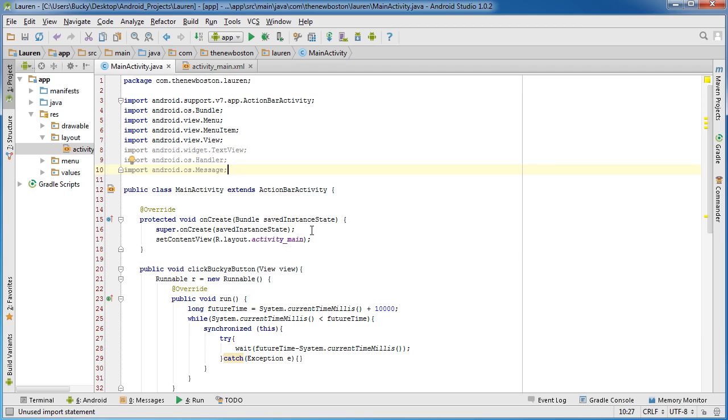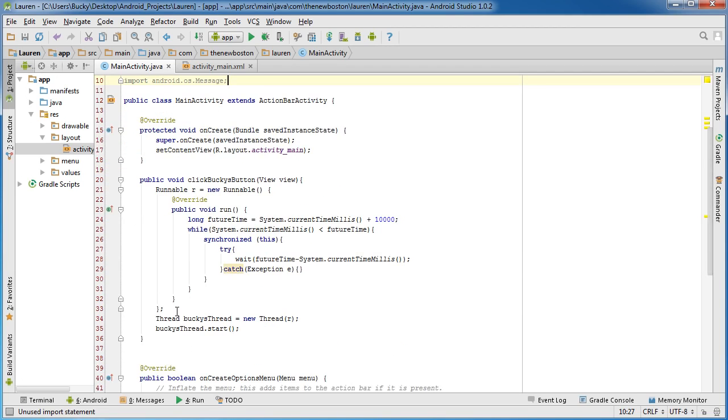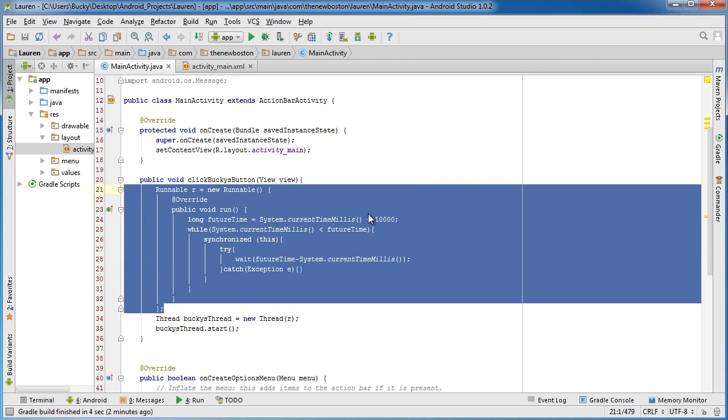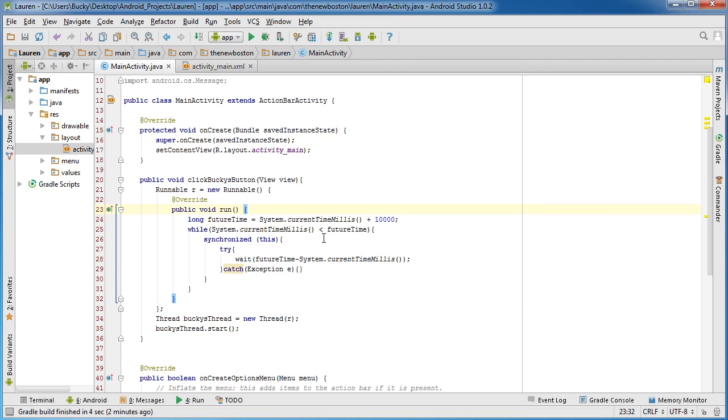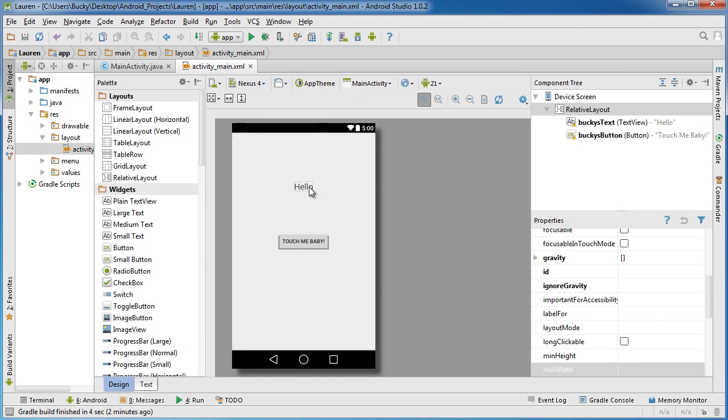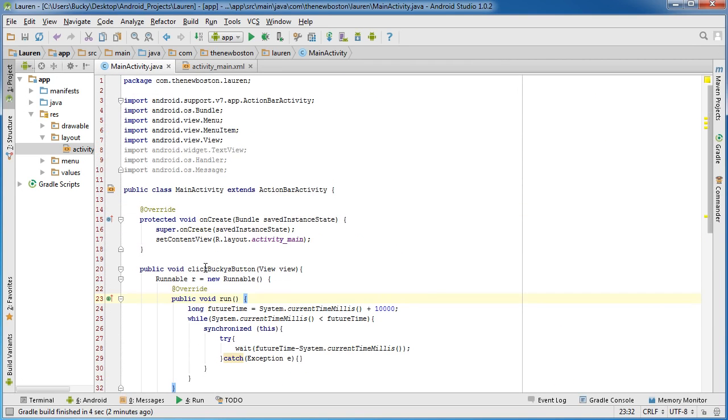Now remember, I said the rule is whenever you want to update your interface, you can't do it within a thread. It's bad practice, and the reason you can't do that is because a thread is essentially something that you can have multiple things running of at once. So if you have a bunch of different stuff trying to update your interface, then first of all, it can crash your program. Second of all, it would just be stupid if one thing is trying to change this hello variable and another thing is at the same time. It's just bad programming practice, even if it doesn't crash your program.